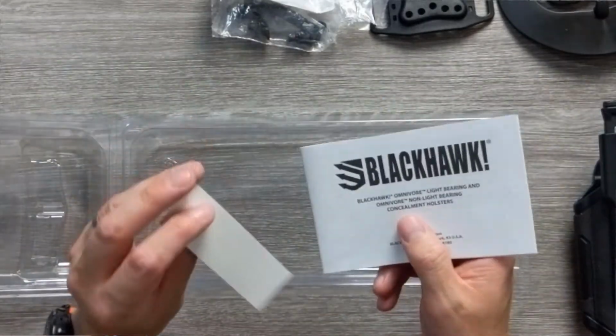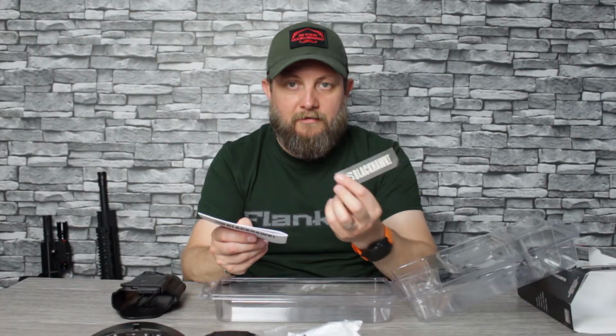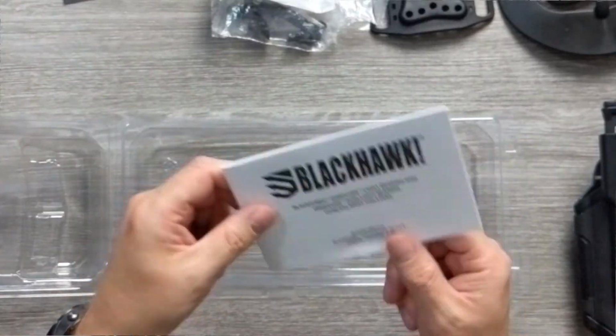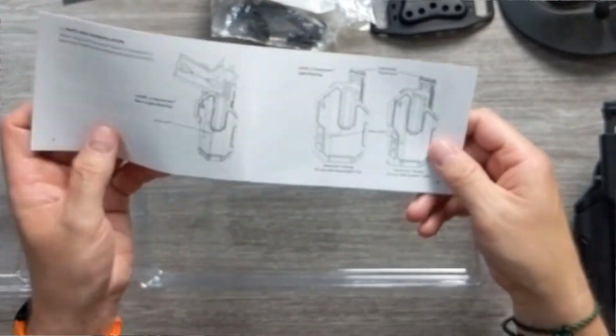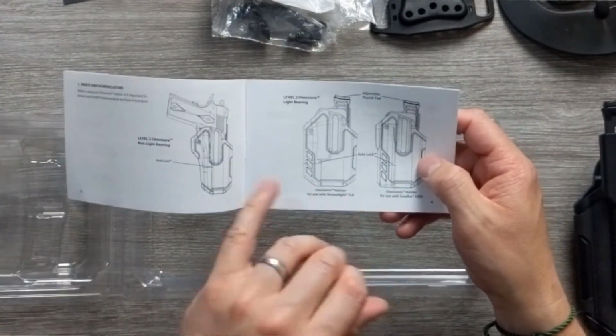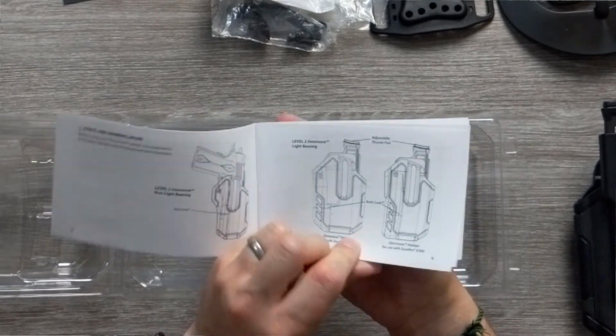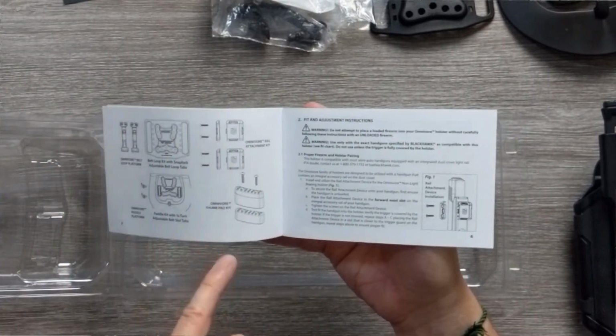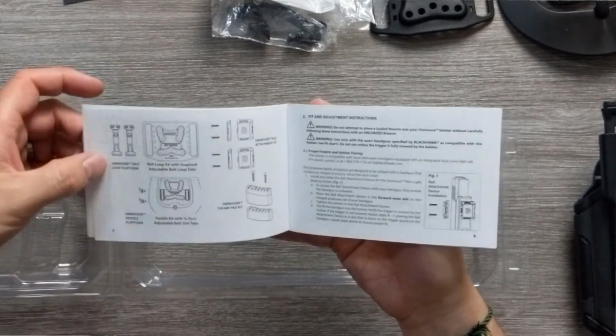You've got a Blackhawk sticker, if you're into that kind of thing, you'll stick it on your box or some of your gear. And you've got a comprehensive instruction manual here, giving you a full breakdown of all the guides, different adjustments, all the parts that came in the kit, what they're named.